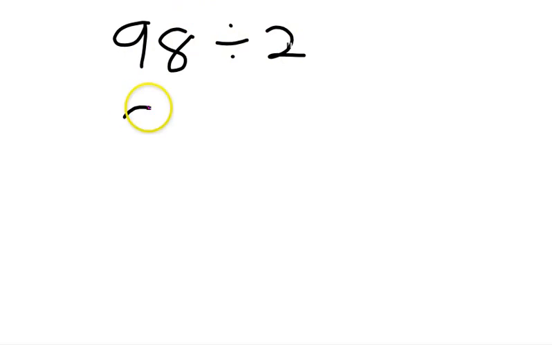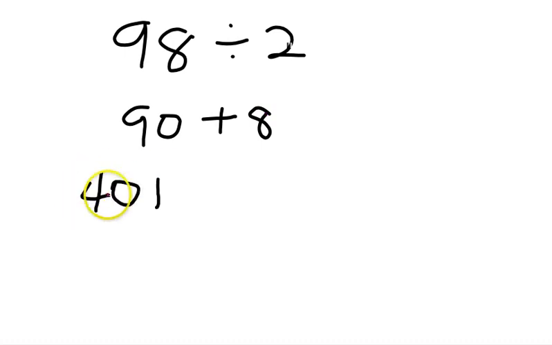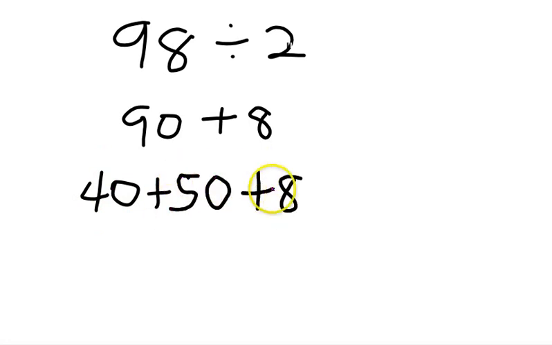If I give you a number like 98 divided by 2, and it looks so big for you to do, you can split 98 as 90 plus 8. Mentally, it means you are doing the division in the form of just a simple addition. Okay, if 90 is so big for you to think of dividing it by 2, you can still write 90 as, let's say, 40 plus 50, which will give you 90 plus 8. So you can see this also that way.